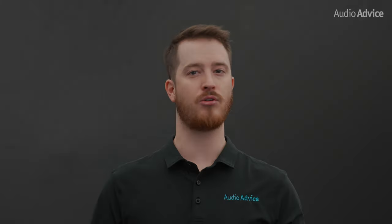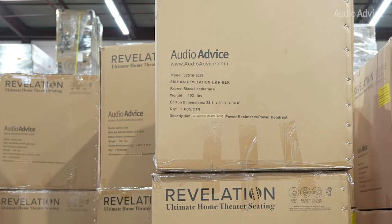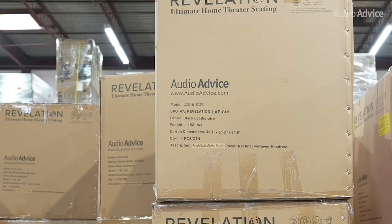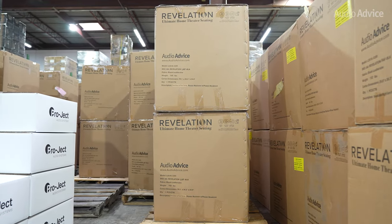If you're not ready to install your chairs right away when you get them, you're going to need to plan a place to store them. You will want to plan for this as the two arm boxes are roughly 40 inches by 30 inches by 35 inches, while the left arm and right arm boxes are roughly 33 inches by 30 inches by 35 inches. The boxes can safely be stacked two high when storing to maximize your floor space. Just make sure that you have a helper when stacking them as these boxes weigh in just north of 150 pounds each.